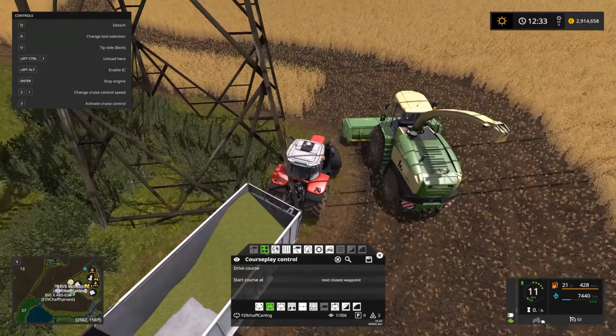And next thing that we want to do for this tractor is we're going to tell it which combine harvester or which forage harvester to follow. So instead of automatic, we're going to set it to, let's just have a look. I am pretty certain this is the one that the John Deere is following. It doesn't really matter. All that matters is this tractor here needs to be on a different forage harvester. So if we're going to take the first forage harvester, let's just say drive course and see where this is taking us.